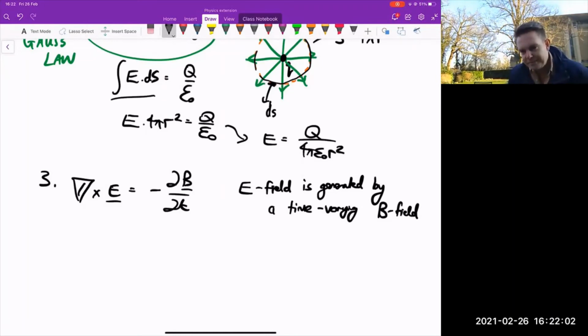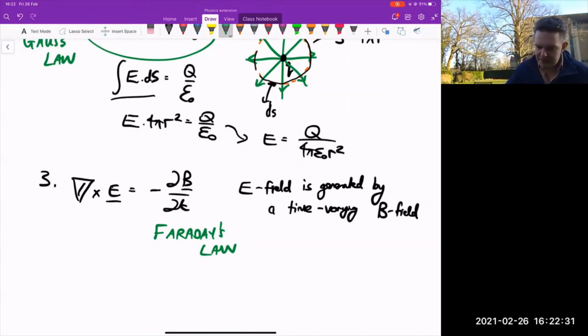So second years and first years, if you've done IGCSE or GCSE, this is induction. This is Faraday's law written properly. So this is Faraday's law. Remember, the EMF induced in a conductor, or across the ends of a conductor, is directly proportional to the number of field lines cut per second, or the rate of change of flux linkage. That's this equation.